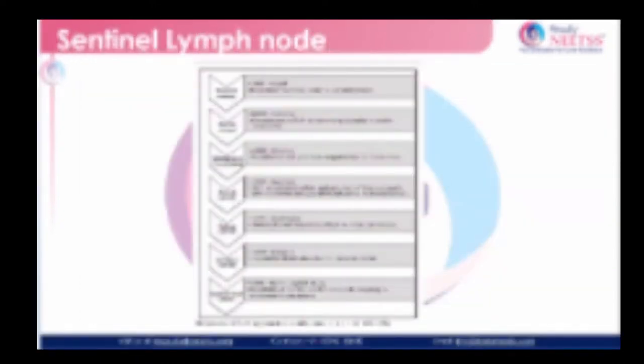Another upcoming thing in endometrial cancer is sentinel lymph node. Okay, so sentinel lymph node, it started from parotid cancer, penile cancer, malignant melanoma, as we all know. So I have included this because they can ask you which among the following cancers is associated with a sentinel node biopsy. So apart from these cancers, if they give you any other cancer, it is not usually associated with sentinel lymph node. In cervical cancer, we have started, but still it is at a nascent stage.